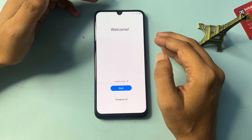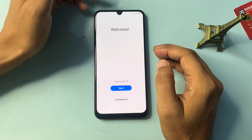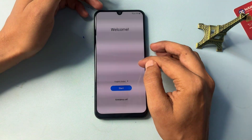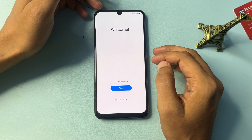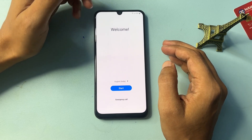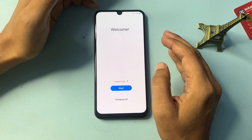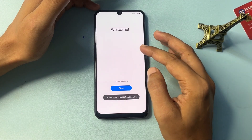Before starting, you will have to first hard reset your Samsung Android smartphone. After that, when you switch on your phone, you will get a display like this. If you remember your Gmail ID and password, you can simply bypass this and unlock your smartphone. But if you don't have your Gmail ID and password, I'll show you how to skip and bypass the FRP lock. Also, make sure your phone is charged at least 30%, otherwise data could be deleted.